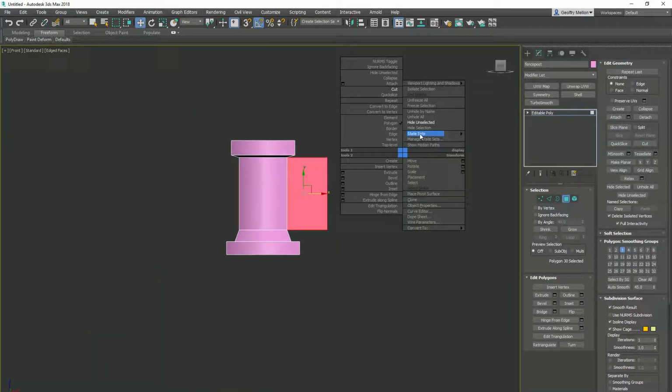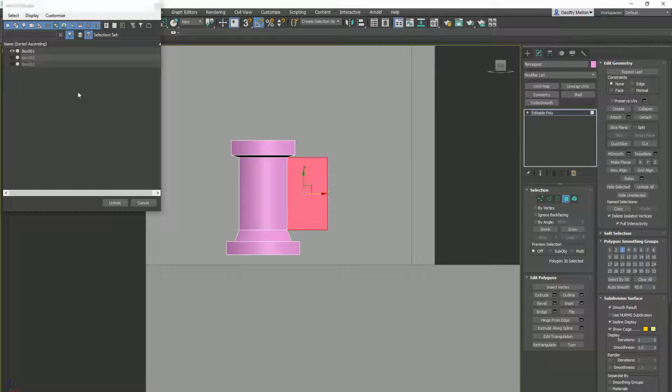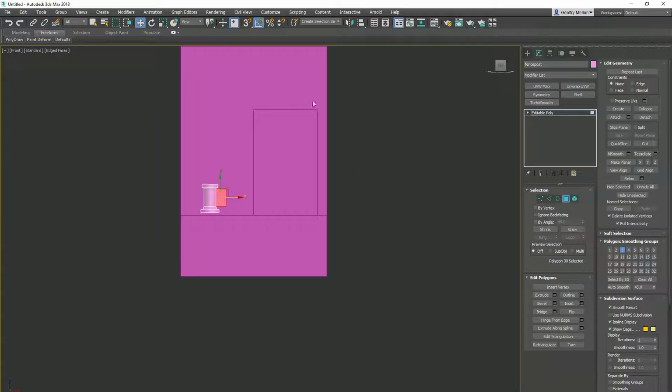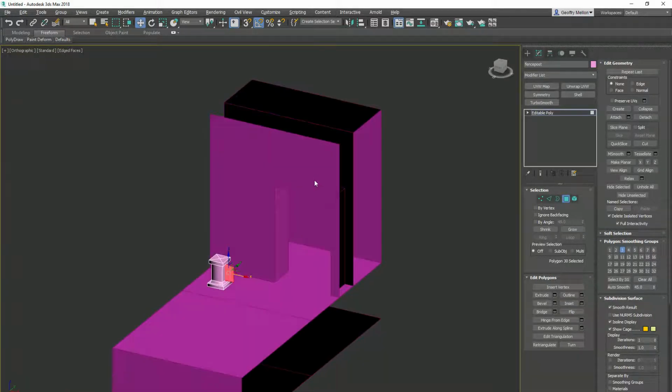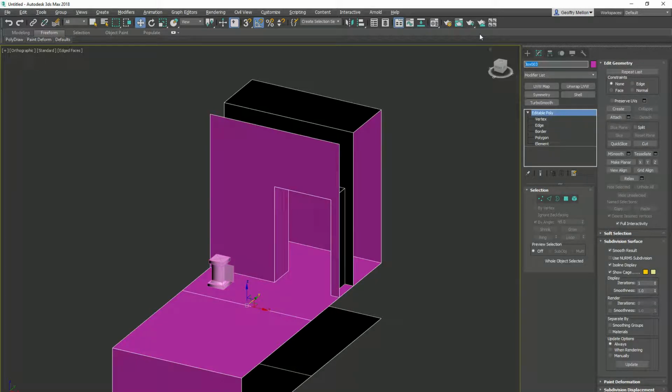Now I'm going to pull up the other stuff I had before on hide by name. And because I didn't name anything, I'm paying the price. So do what I say, not what I do. Let me go name this real quick on hide. So there's what we made before. Let me turn this off real quick and do my diligence here.